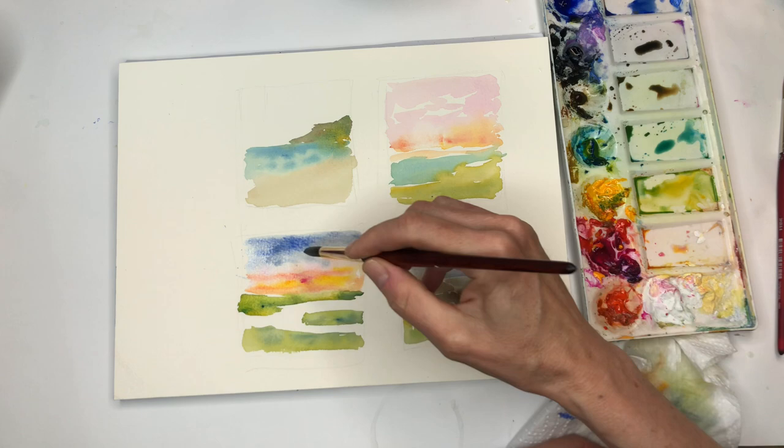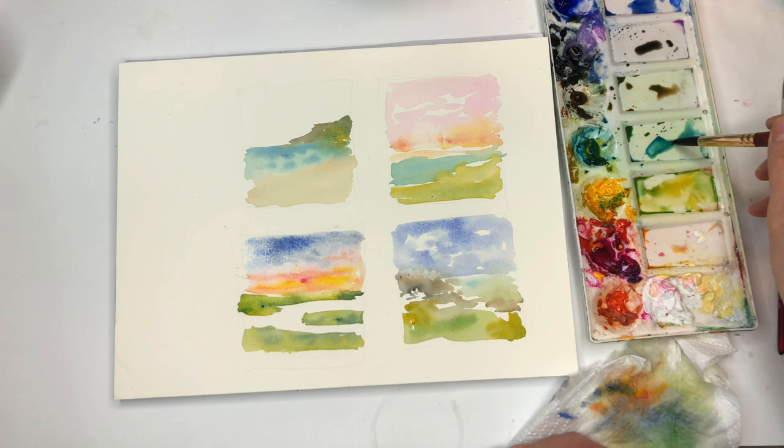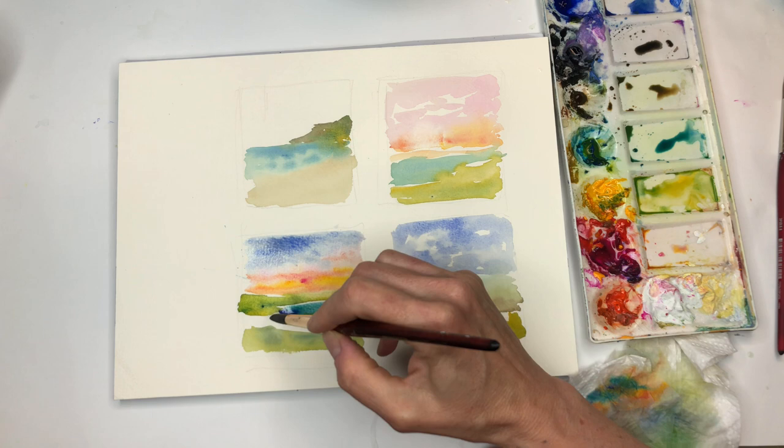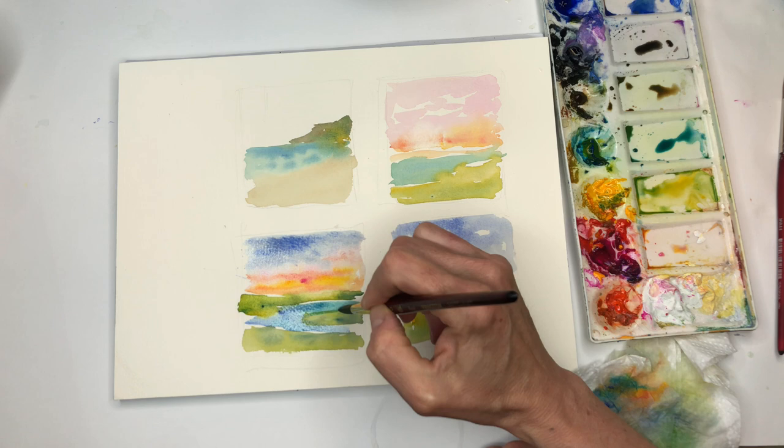So now we're gonna do the ocean here. So I've got the peacock mixed with a little bit of yellow. You can make this turquoise. You can make it more blue. I can add some ultramarine blue into some of this, and just fill that in. I have so many little tutorials on doing simple little marshes.